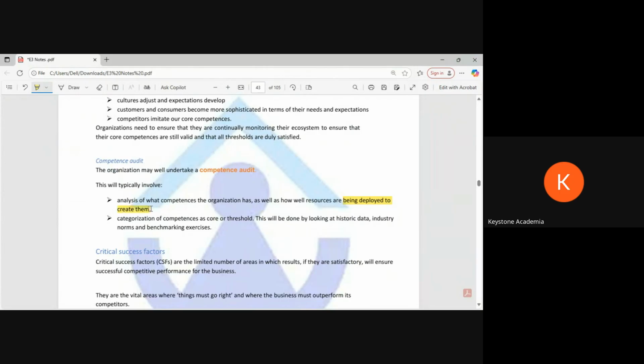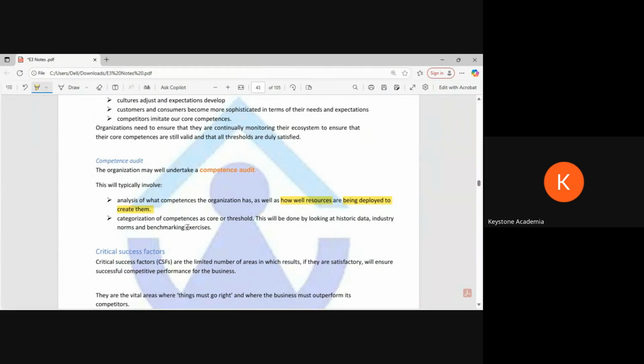Like in the industry, we discussed BYD is expecting to have 100,000 people working only in R&D. They'll be employing more than 900,000 people, and out of that 100,000 plus is only in R&D. So you can imagine the amount of money, or the resources, they are ready to invest to come up with new core competencies. A company can only have 10 employees and say, we are doing R&D. That is also possible. Therefore, how much are we committing?